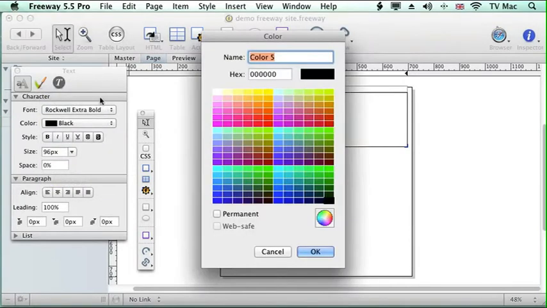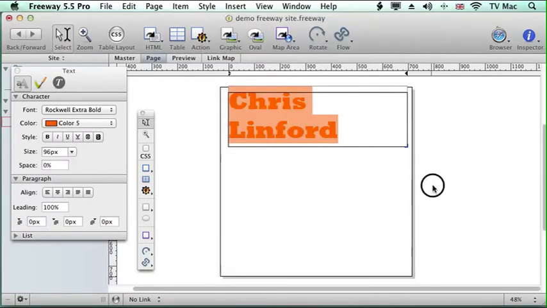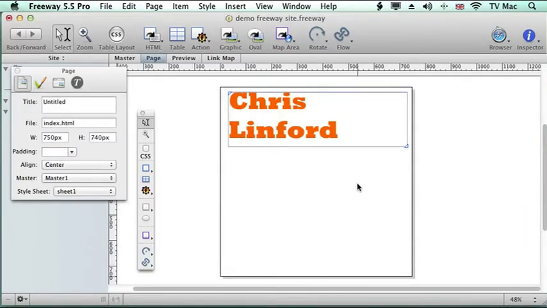So you can go to other colour, where you can choose any colour you like, and I'm going to choose a nice orange for that, and I've got text here.